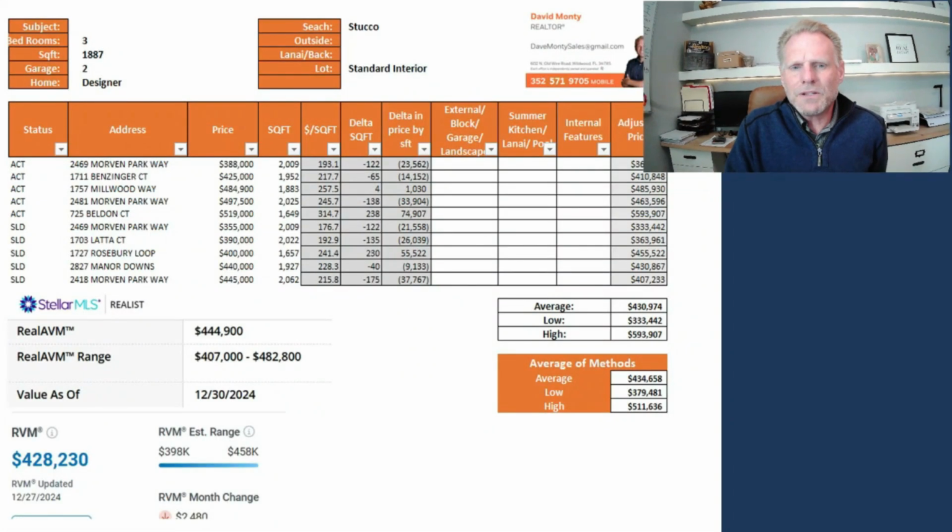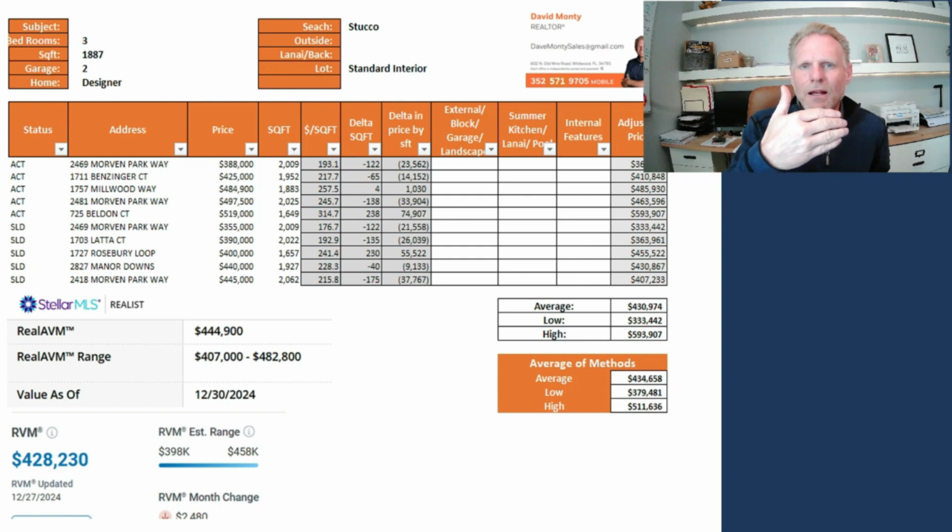All right. So this is the spreadsheet that I use in order to arrive at pricing. I covered this in the first section, but I'll briefly cover it again here. So when I do a market analysis, I have a subject home. I took out the address on this one, and then I need to search for homes that are very similar to my subject home and then make adjustments to it. Right off the bat, I can capture through the system, I can search on whether it's stucco or vinyl, which we'll cover here, in a location. So I'm only going to search around a limited radius around the home that I'm actually looking to price here. So a lot of the things are already done for you just by the search that we do.